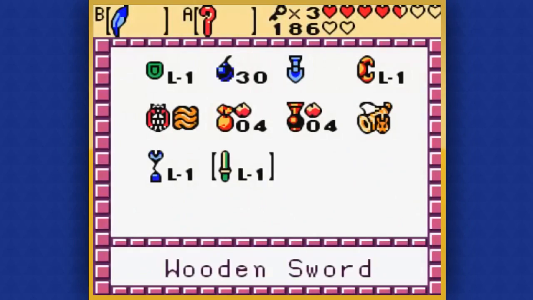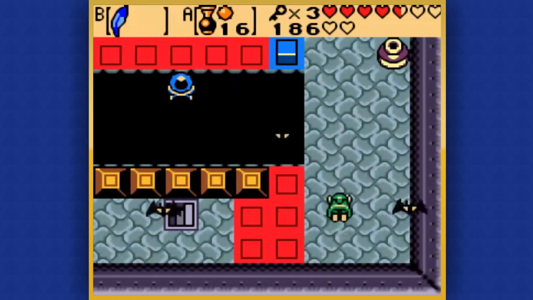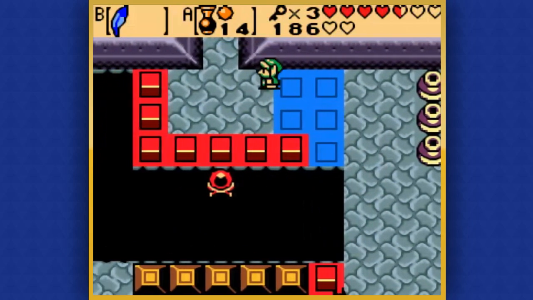Ooh, what are we looking for here? Looks like... another little puzzly looking area. That's okay. I'll figure this out. Not even a problem. Sometimes I'm good at games. Majority of the time, not so much though. Not so much.